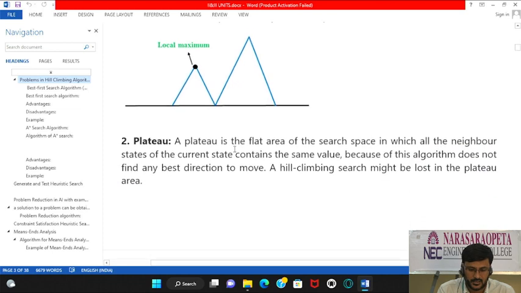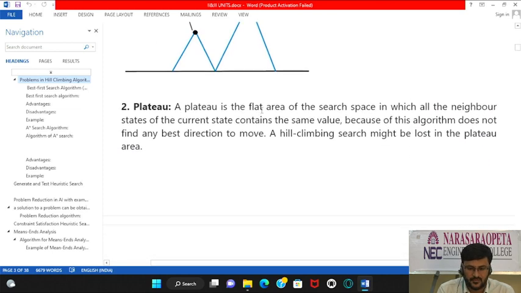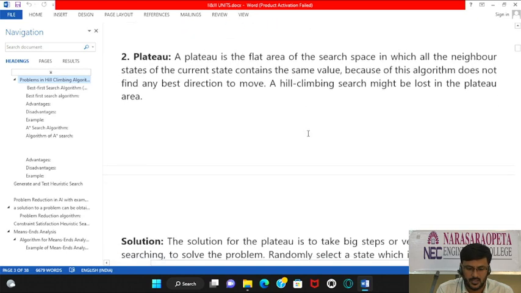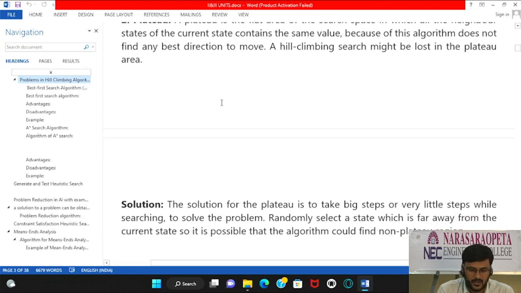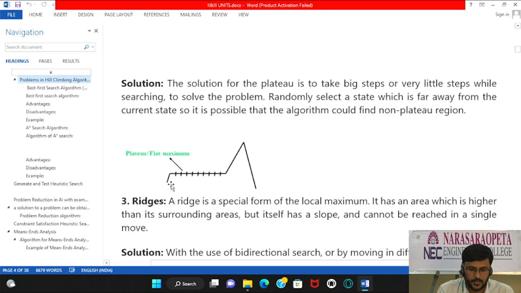Next, the plateau. So what is a plateau? A plateau is a flat area of the search space in which all the neighbors of the current state contain the same value, so the search does not find any best direction. So the search might get lost on the plateau. What is the solution?